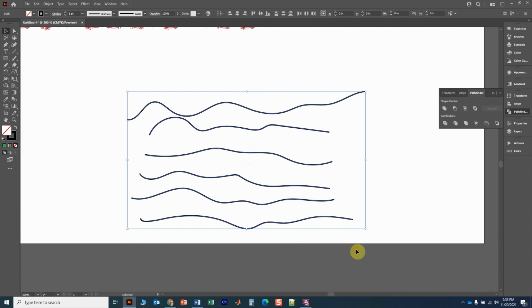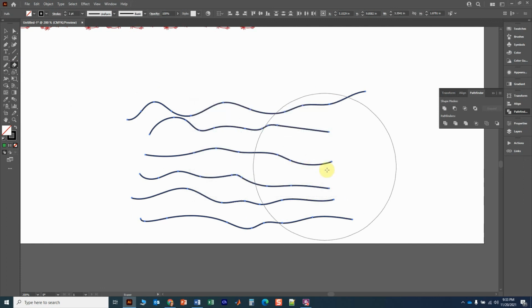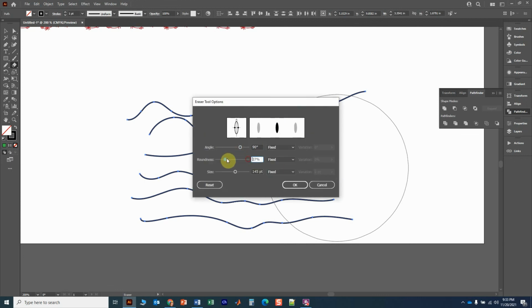So one way of erasing, say I want to trim these all so that they're all aligned properly. One way is to use the eraser tool. You can click on the eraser tool and press Enter. You probably have it as a rounded object, kind of like this. Maybe it's a little smaller, but you can change the roundness. You can make it 0, and so that's a flat line. You can change the angle of that line, so let's just make it 90. And you can change the size, how big you want it.